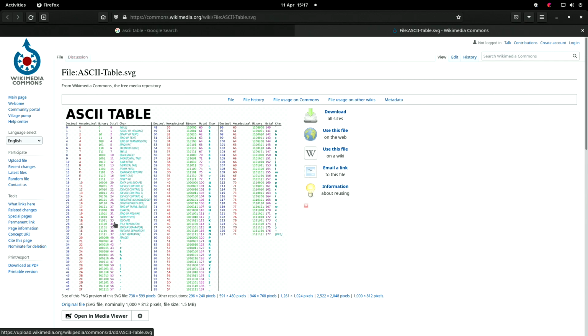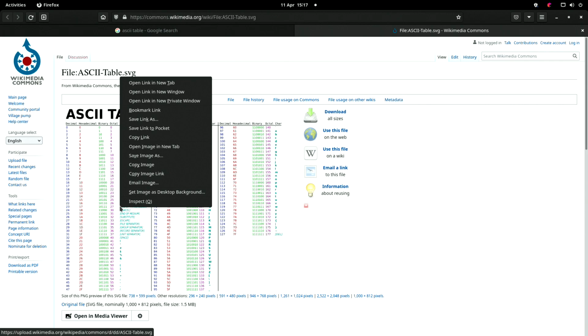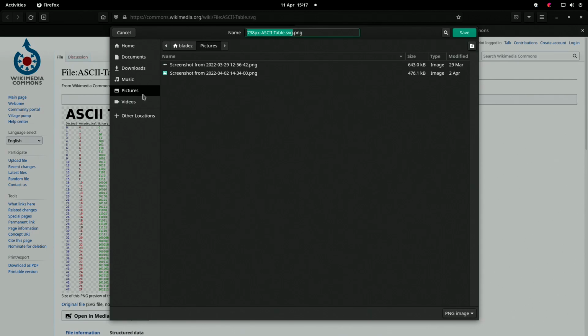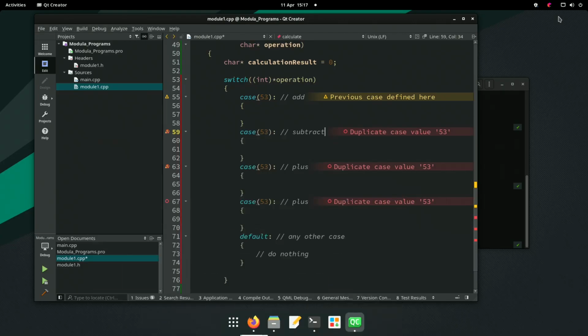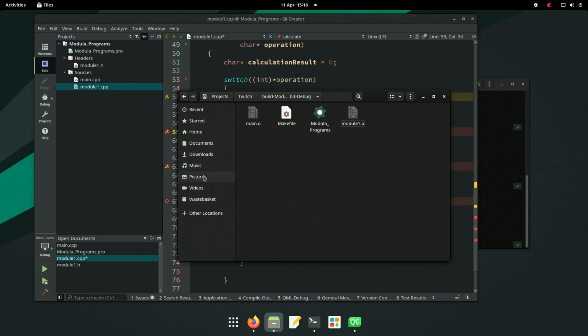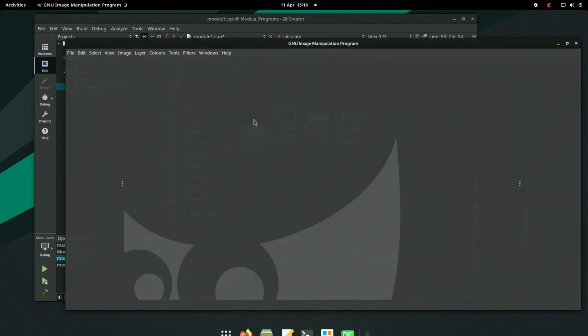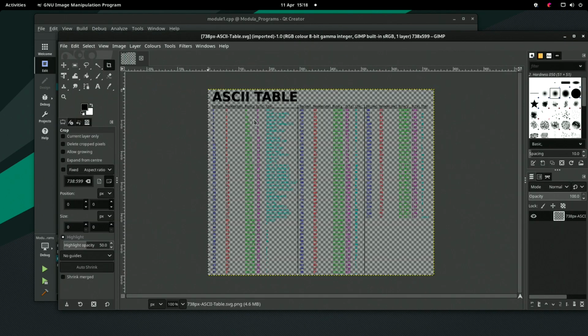Can I blow this up? Ooh, that looks bad.